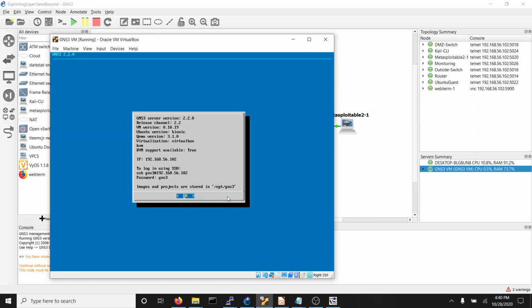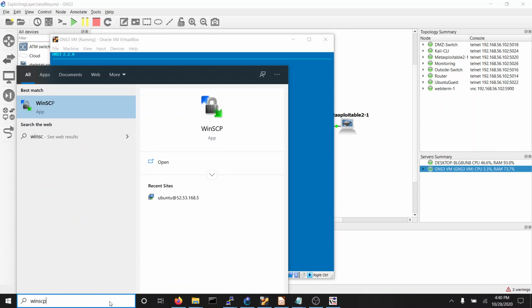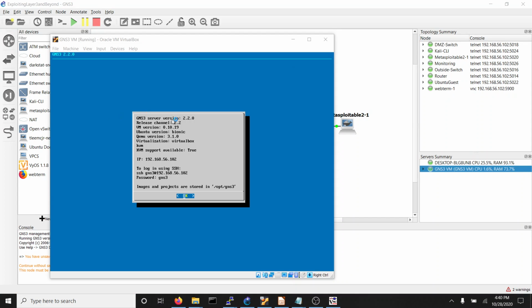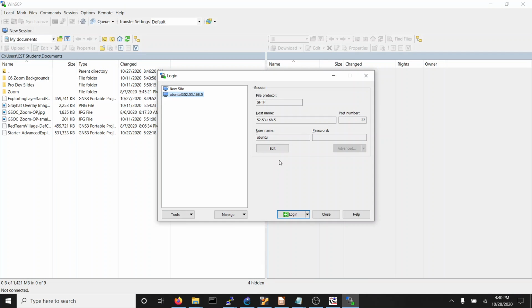So if we take a look, it says that our VM, this is the GNS3 VM, is running on 192.168.56.102 for me. And it says I can log in as GNS3 at that with SSH. Okay, cool. Well, I use a program, if I can get it to pull up real quick, called WinSCP. WinSCP is a secure copy program.